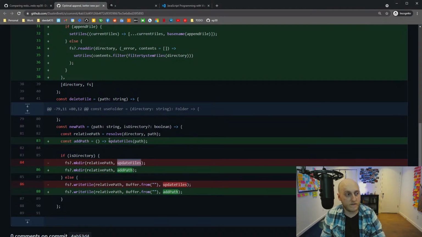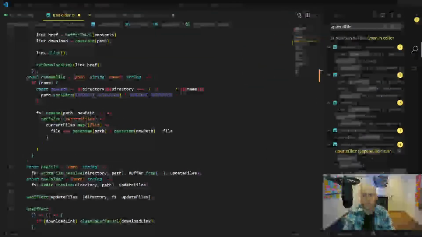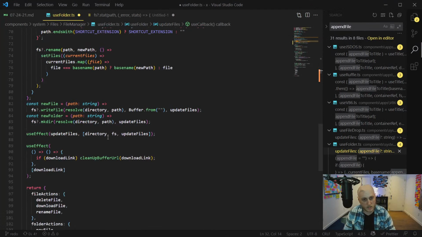So instead of doing a refresh and having it pop back to the top, because I don't have sorting logic perfectly figured out, this will allow it to just be appended and not create a new refresh of the folder. So let's do that instead. Actually, that's a good fix.